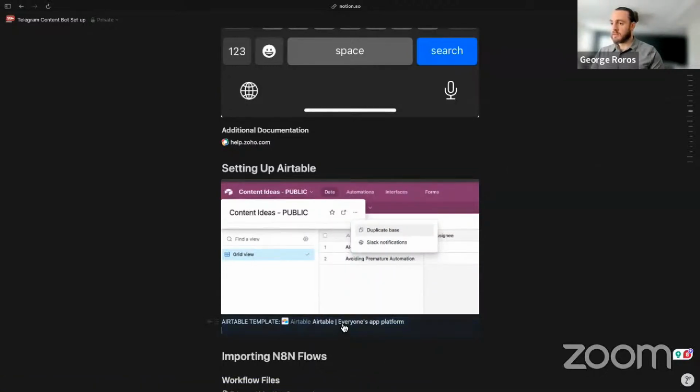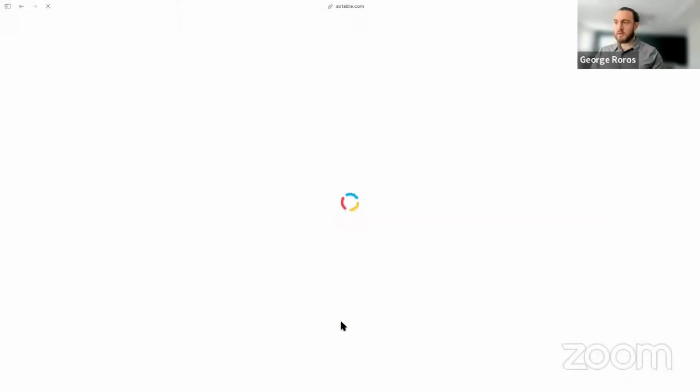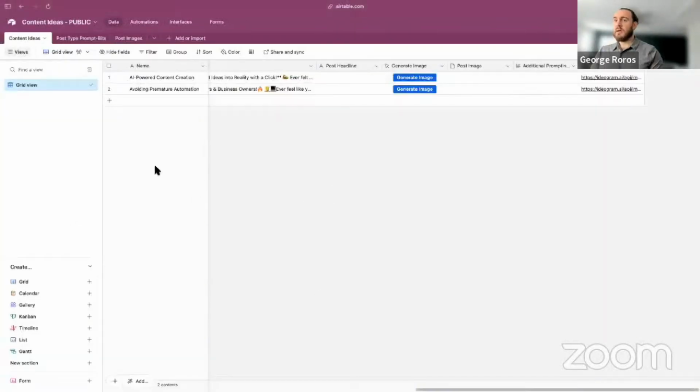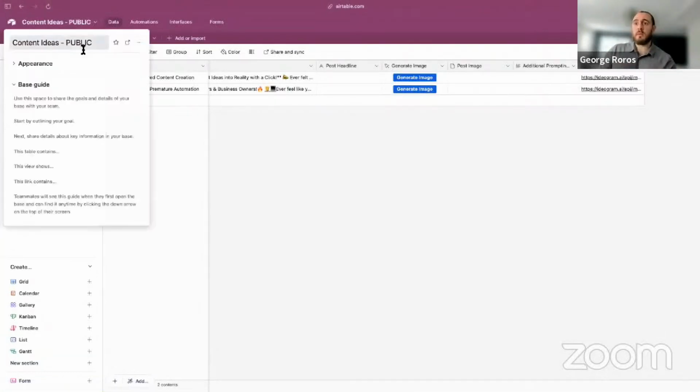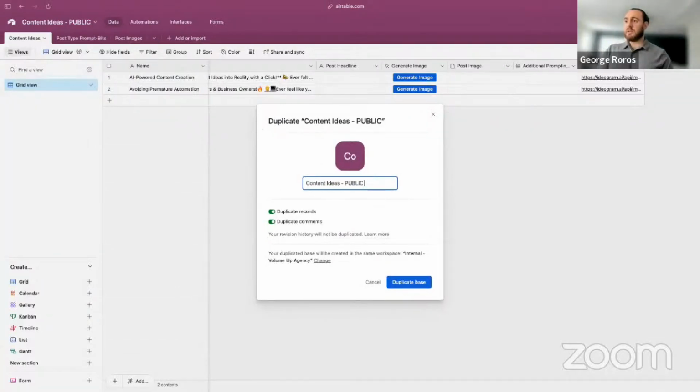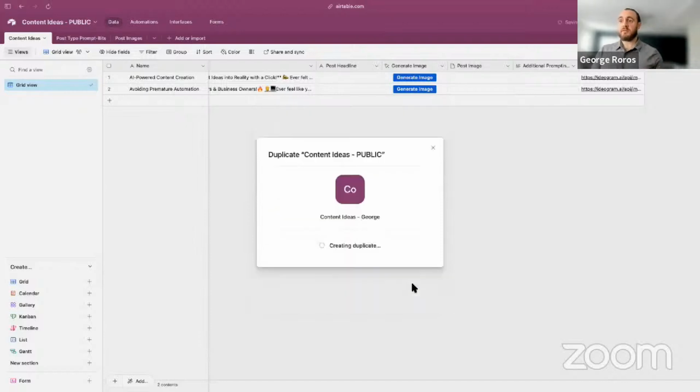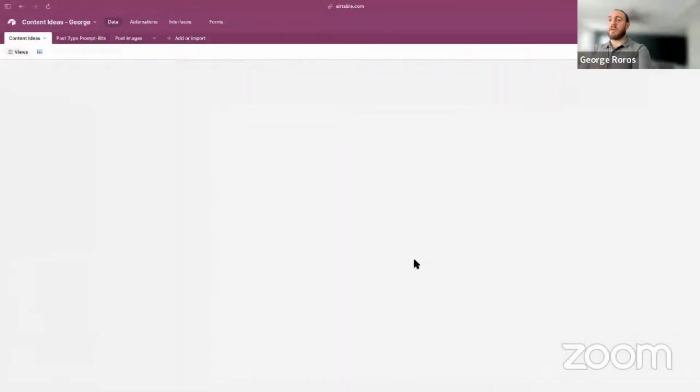I want to copy it to here, so let me grab that real quick. You can see it's content ideas public. Click this little drop down, then I think it's these three dots. Yep, and then hit duplicate base. That gives us content ideas. I'll change this to your name. All the stuff we need. So let me duplicate this base real quick, and then we'll get rocking and rolling from there. Once it's done, you'll hit open base.